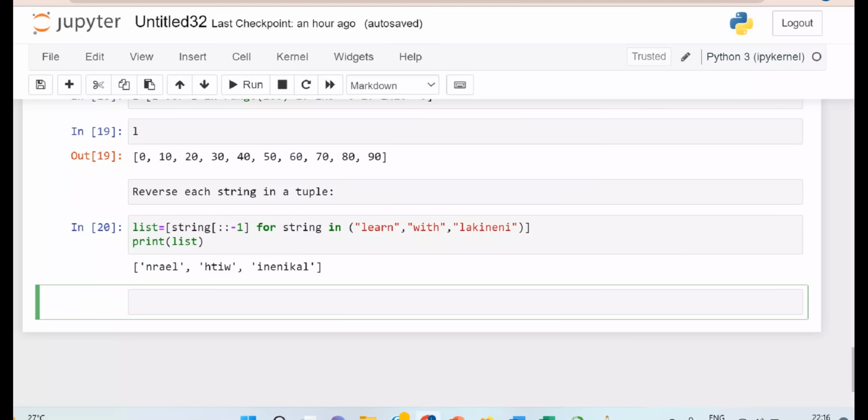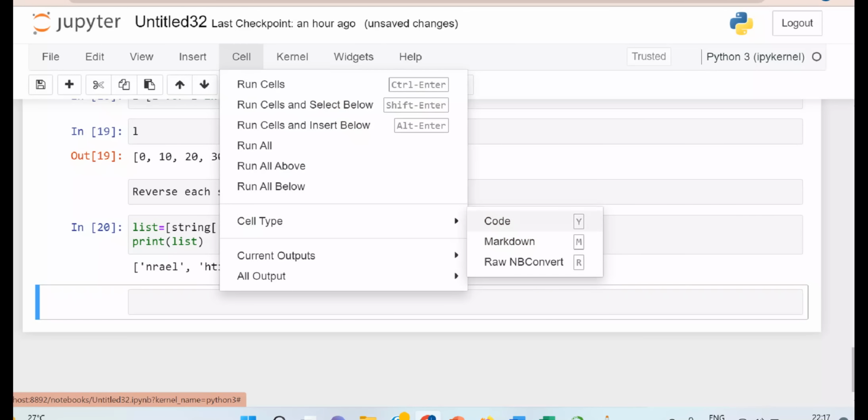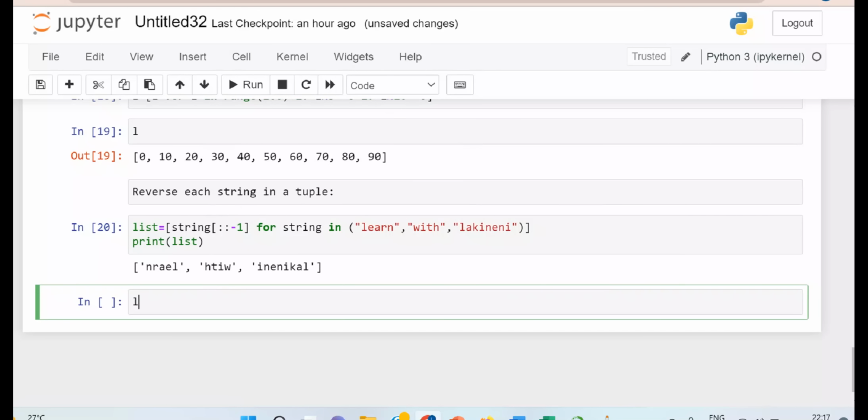Suppose I have a list, I am giving another example. Suppose I have a list L is equal to 1, 2, 3.